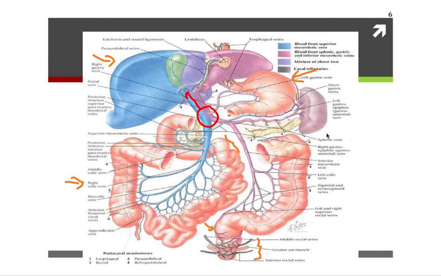Now, I mentioned there's one region, the lower and middle rectum, where there's a different set of veins that carry blood out of that region. If you notice, those are the only veins that did not drain into the hepatic system that I mentioned earlier. And that's one of the reasons why suppositories can actually bypass hepatic first pass effect, because anything administered in this part can directly go into systemic circulation without going into the liver.